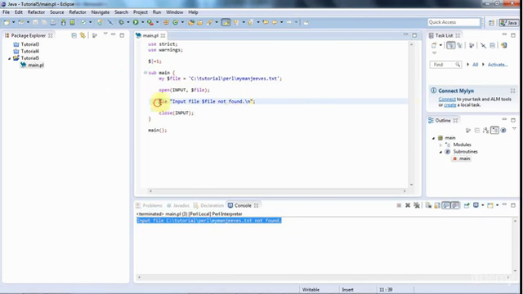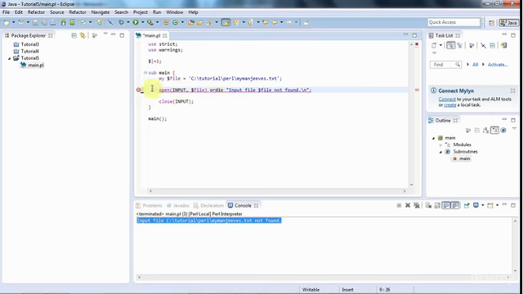Now we only want this to die if the open failed, and there's 1,000,001 ways to do this, as always in Perl, and we could use an if statement, for example. But what I'm going to do is I'm going to say open input $file, get rid of the semicolon on the end there, and just say or die input file not found.